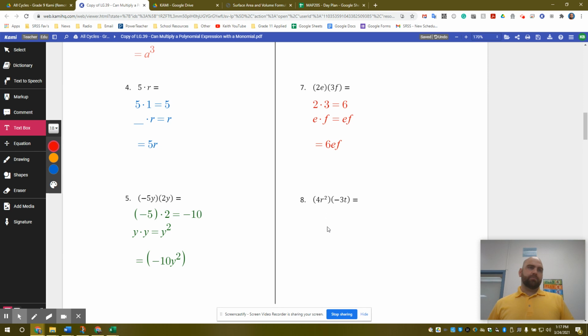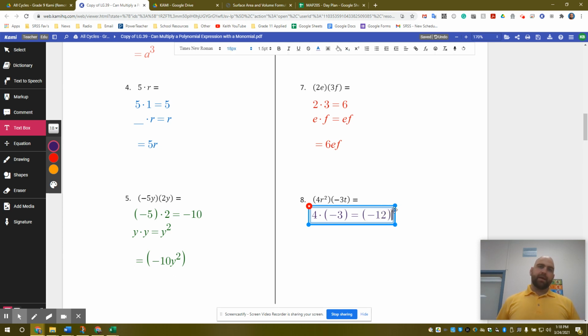One last example here before I'm going to turn this video off and get you to do a few questions. Okay. So this one right here, we have a positive multiplied to a negative, and we have two different variables. Again, we have an r squared and we have a t. So we're going to start by doing the numbers. Okay, 4 multiplied to negative 3, and this gives us negative 12. Again, I put it into brackets. You don't need to. Notice here I didn't, here I did. It's just a way of organizing things. It doesn't have to be done, but it can be if you want. That's our number. So our number is going to be negative 12.